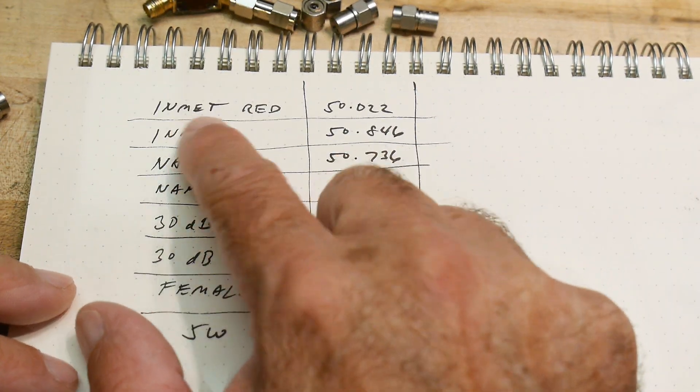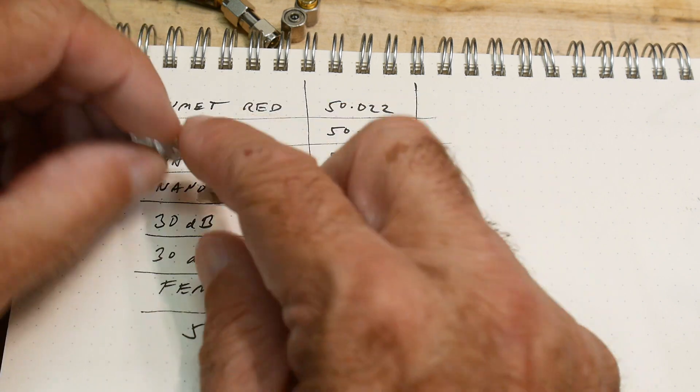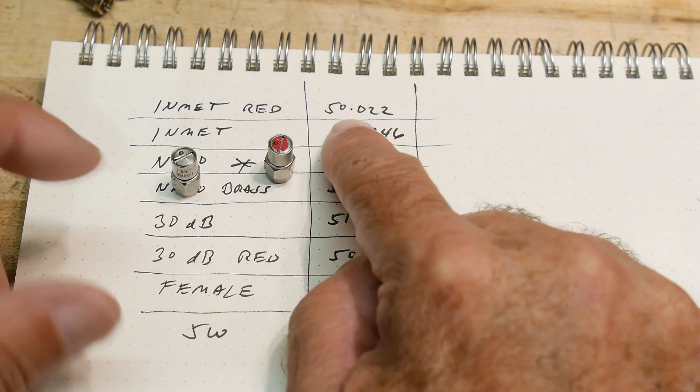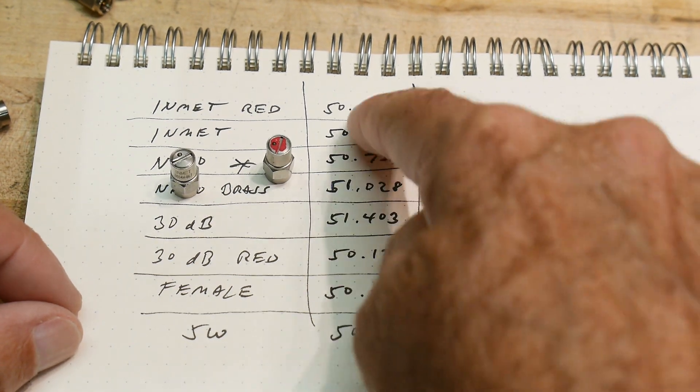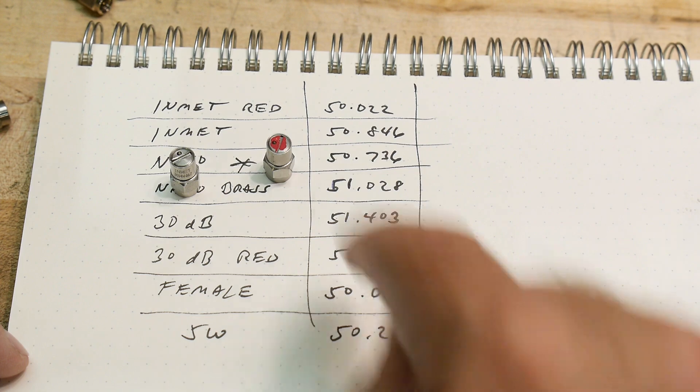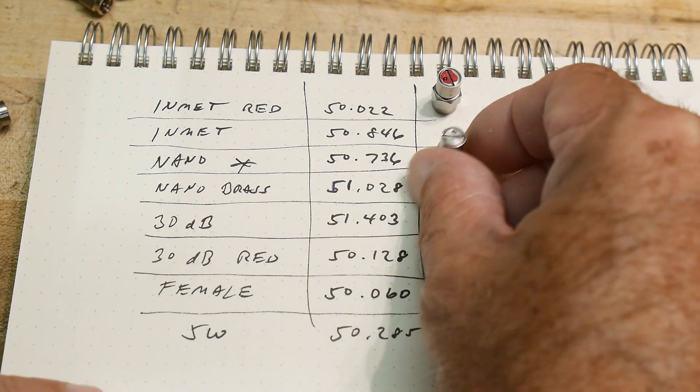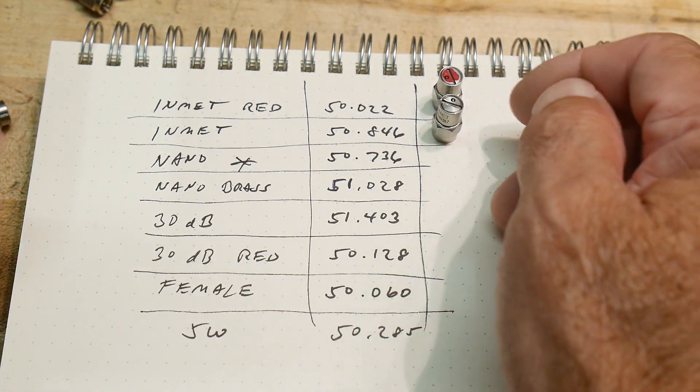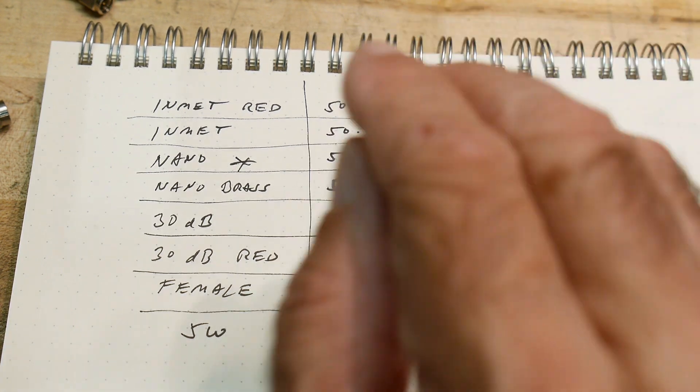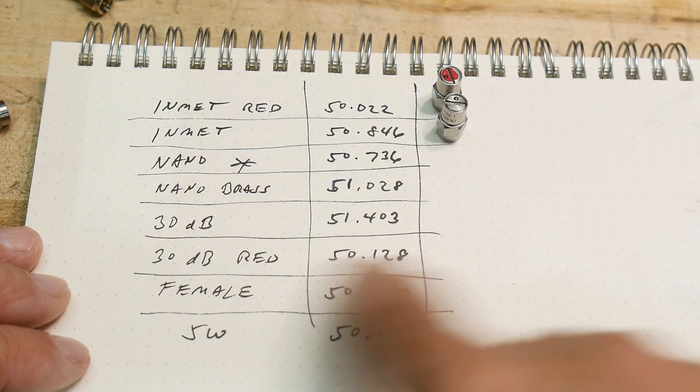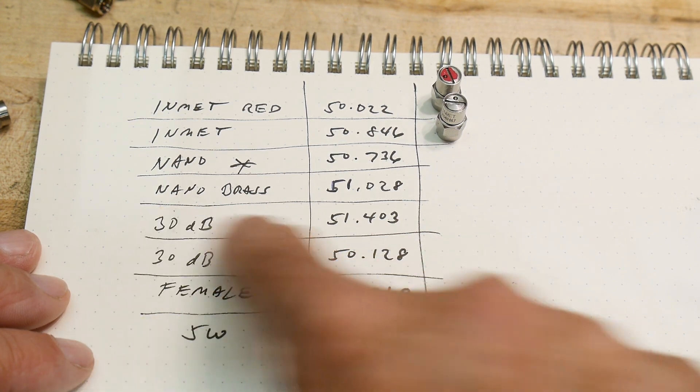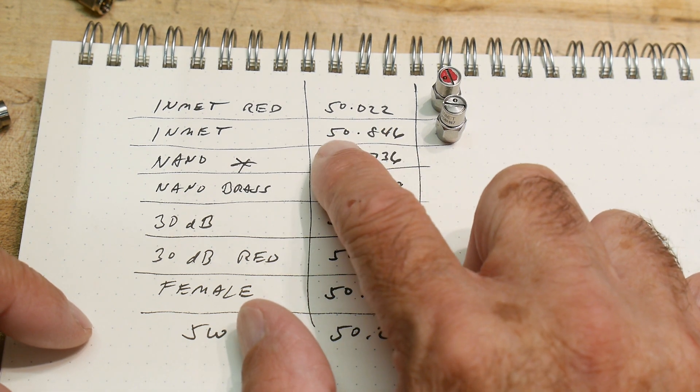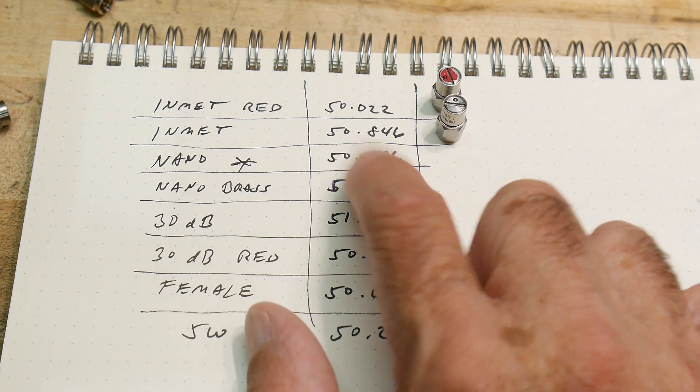So here's the, I have two Inmets. One of them I have painted red because it's my gold standard. So it measures 50.02 ohms. So out of all of these measurements, it's the very best. And then this one is not all that good. Actually, it's 50.8 ohms. So even though these work really, really well to 18 gigahertz, you want it flat. They might be higher or lower, but you want them flat out to 18 gigahertz. And these are good to 18 gigahertz, but this one starts out a little high at 50.8.